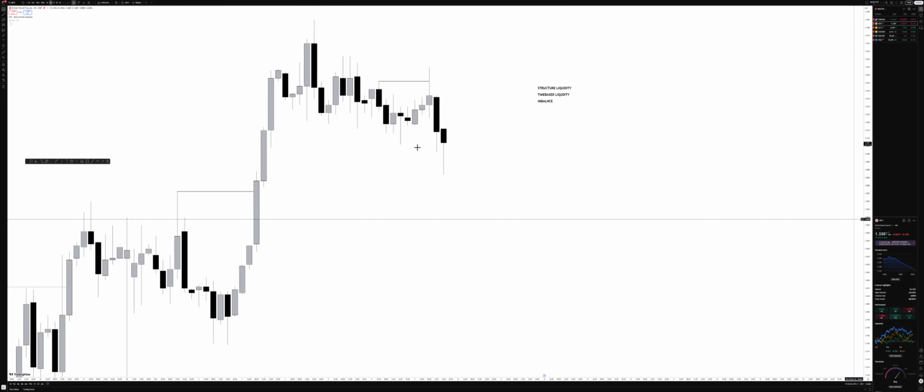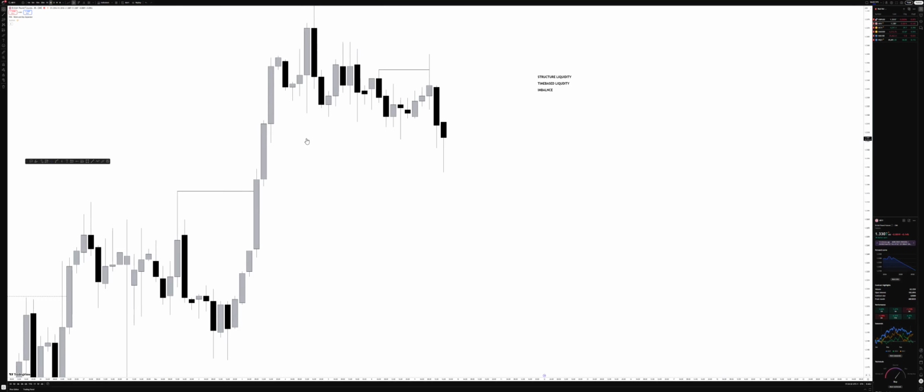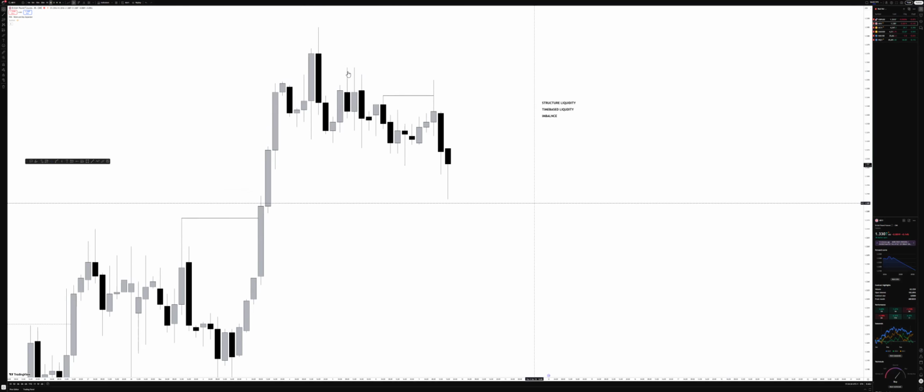Area. So you could say we have this low, we have this high, we have this low, we have this high, we have this low, we have this high, we have this low. The high becomes what? A liquidity area. So structure liquidity are our swing high, swing low, substructure high, and internal structure high.